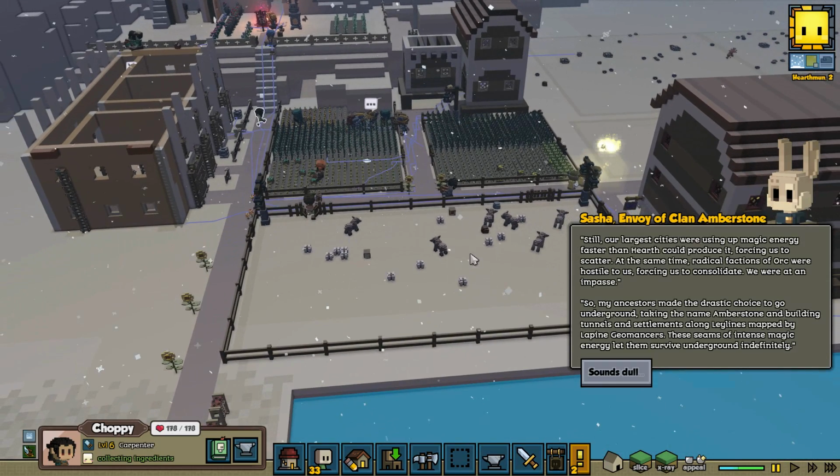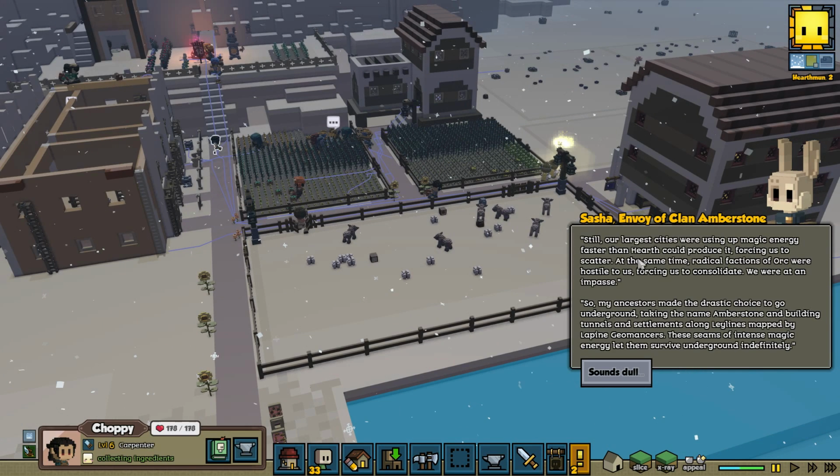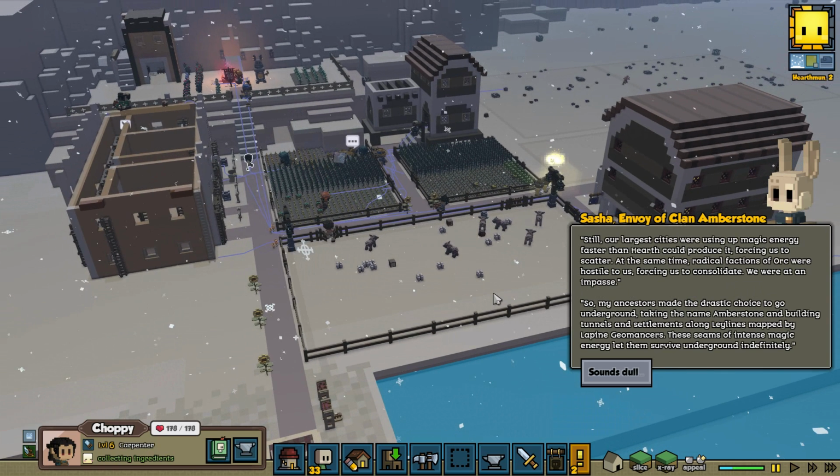Anyway, still our largest cities were using up magic energy faster than the Hearth could produce it, forcing us to scatter. At the same time, radical factions of Orc were hostile to us, forcing us to consolidate. We were at an impasse. So my ancestors made the drastic choice to go underground, taking the name Amberstone and building tunnels and settlements.